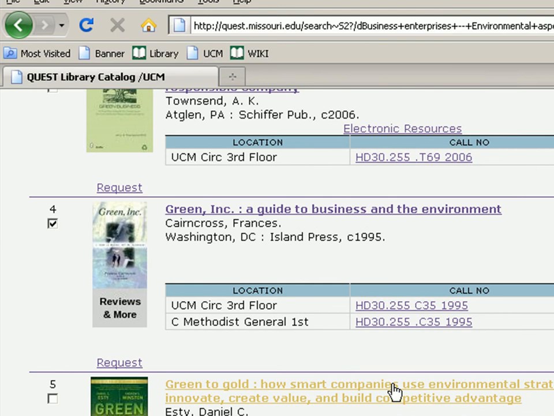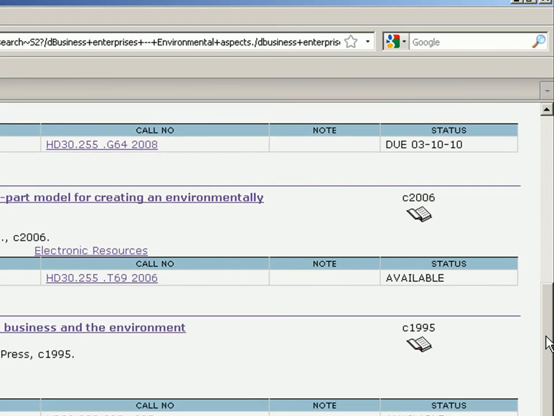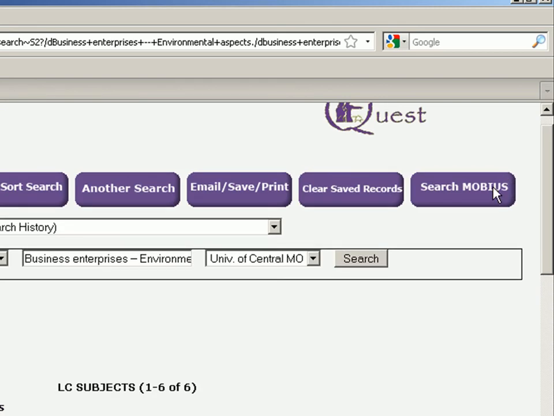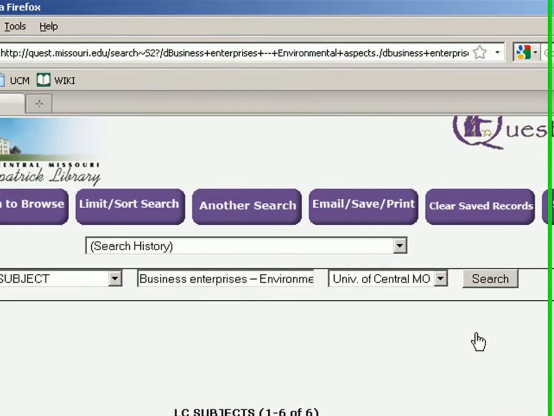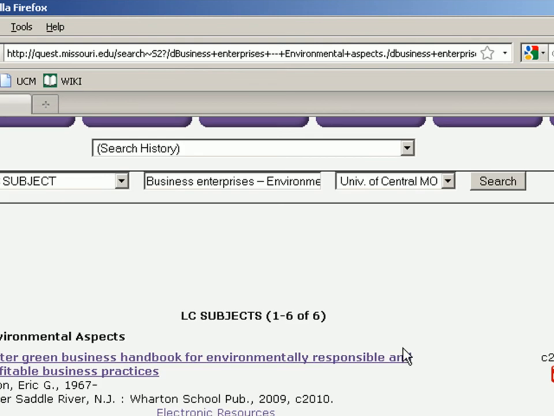So again, the strategy is start with a keyword search. Start with your best possible keyword search. Use it from your bank of search terms that you created. And then look at your results. Find one result that really matches your topic. Look at the full record for that result, identify the subject heading that most closely aligns with your research topic, and then follow the breadcrumb trail of hyperlinks to get to a list of just the items in this catalog that share that subject heading.